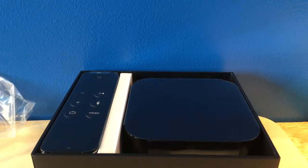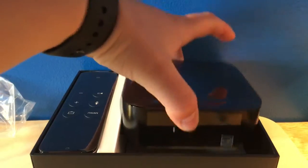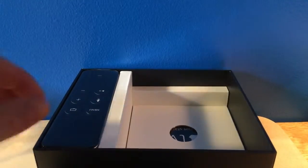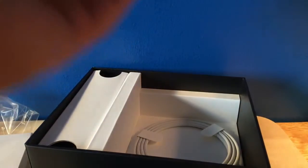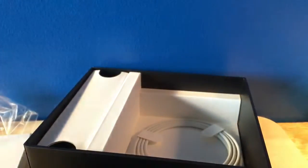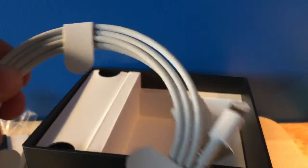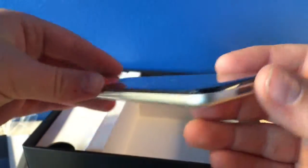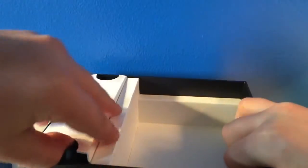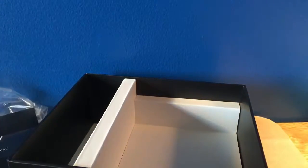Okay, so first you got the actual Apple TV itself. It's actually pretty heavy. Okay, then you got the remote. You got a cable, it's an iPhone cable, and it goes right into the remote. And we should have a power cable right here. Yep. Okay, so here's the power cable.